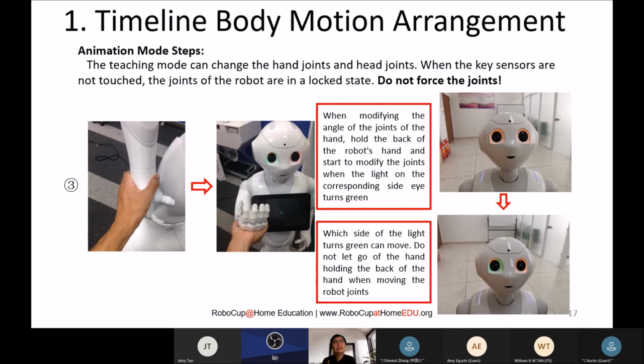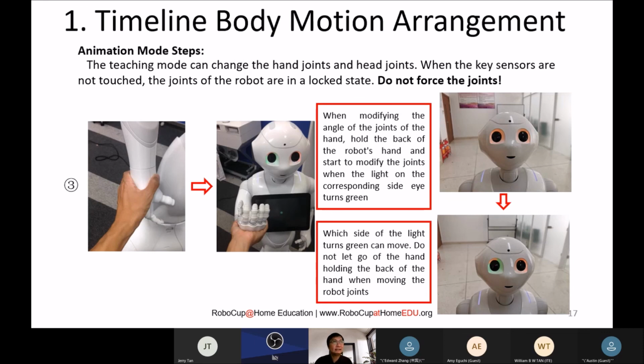At that time, when the motor has some output to hold a posture, if you try to change the angle of the joint, you might hurt the joint or break the motors and so on. So it is not advisable to forcefully move the joints of the robot if you didn't follow the steps. The correct way to work in this animation mode is you need to know how to release the joint, release the lock state.